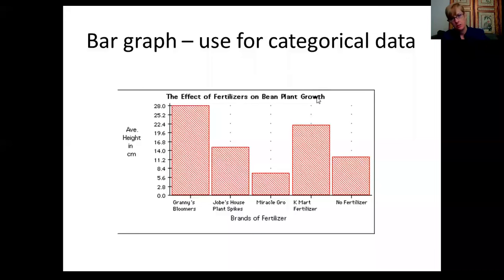IVs affect DVs, right? So I decide which fertilizer you get, independent variable. I'm a researcher and I'm an independent person. I get to choose what fertilizer you get. And then later on down the road, I measure growth, and I do that across all my categories. Everybody gets measured on how tall they are, right? You probably are good at graphs, but just to make sure. All right, so at this point, let me stop sharing this slide.